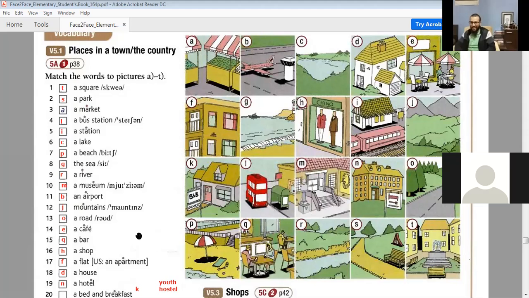Small and big. No, not the size. Can you see the picture? Where is it? Where's the market? Is it indoors or is it outdoors? Always outdoors. So a market is always outdoors. Do you get the idea? So it's always in the open. It's not inside a building.